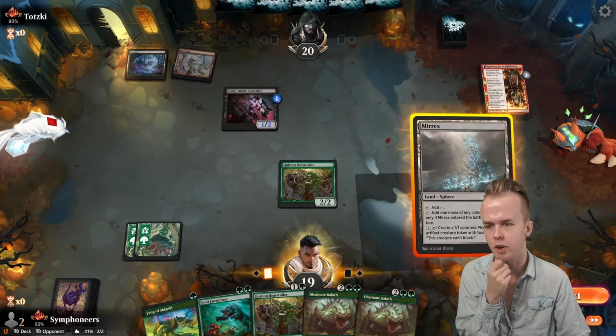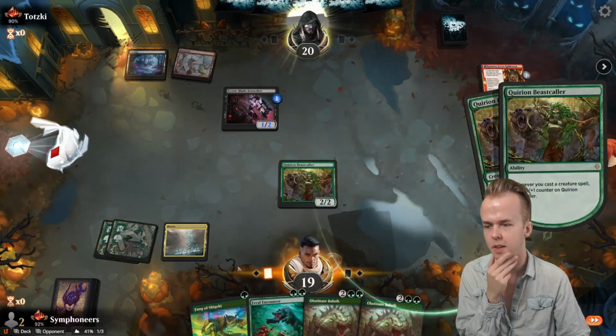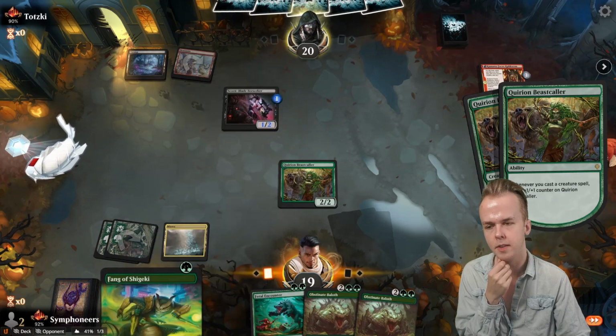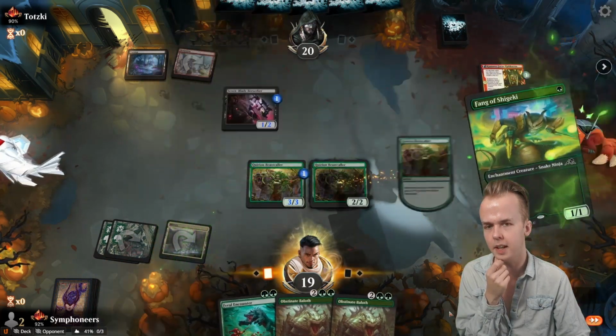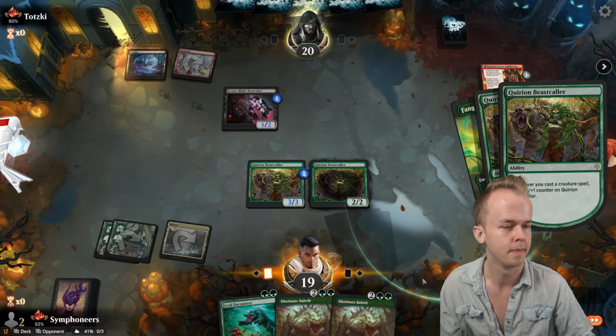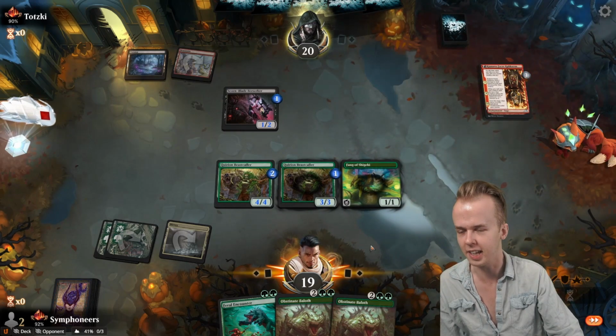Big Fling Energy. Anyway, Beast Caller. Shigeki. Yes, hello. Or Fang of Shigeki, rather. I shouldn't say just Shigeki, because Shigeki is a card.